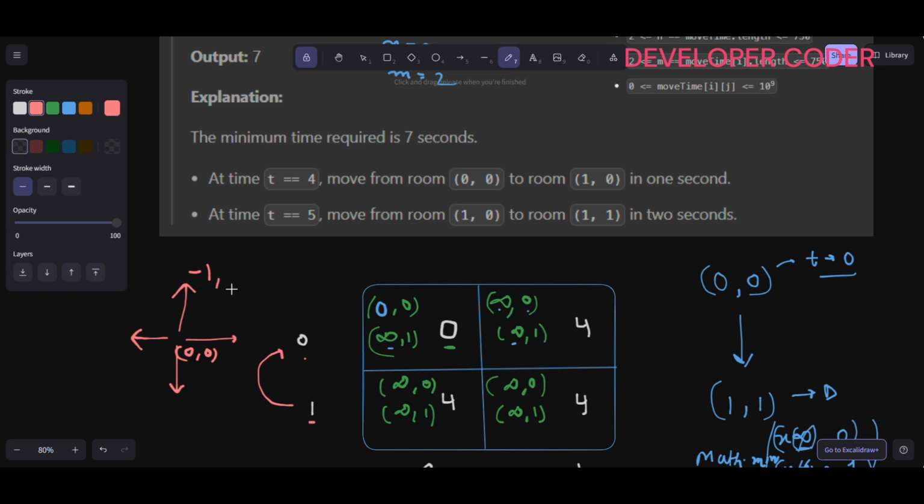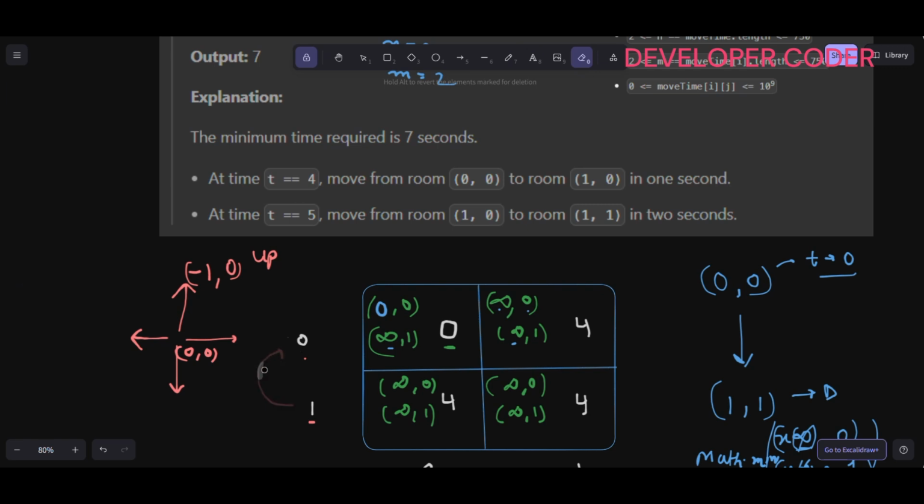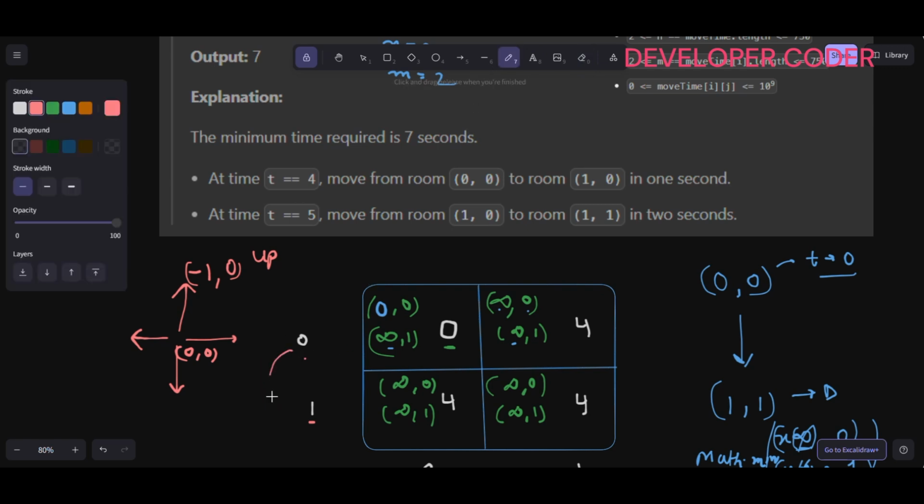In the same way, if you move down, from 0 to 1, your row is incrementing, so you are going to write 1, 0 as your down coordinates.